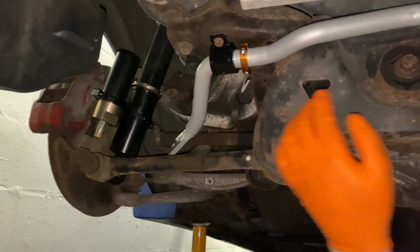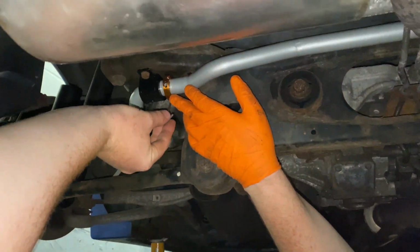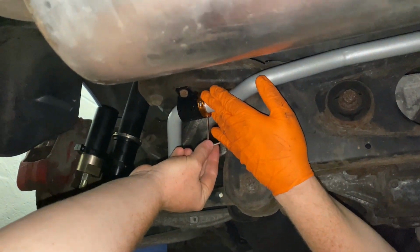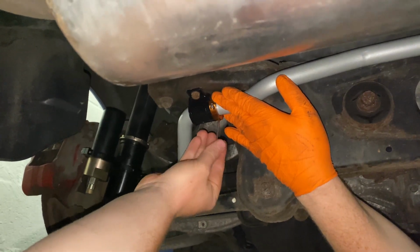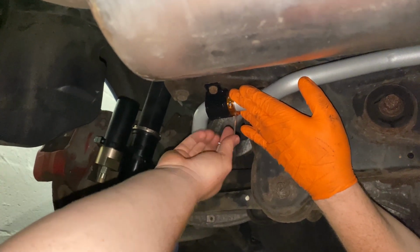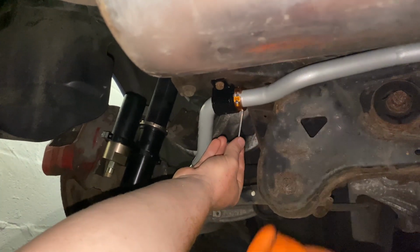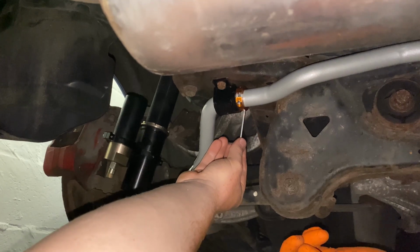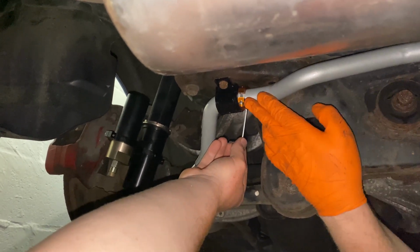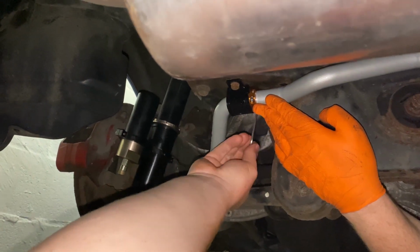Put the bolts through. Watch out. And then, can you see? Yeah. And then you just slide it up flush, and then you slowly tighten up the bolts. So yeah, it's that easy. So that will stop the bar moving in that direction too much, and then we'll do the same on the other side, but I won't video that. I'll just show you this one side because it's the same for both.